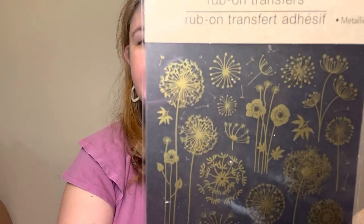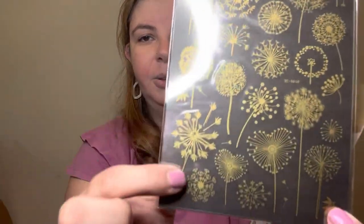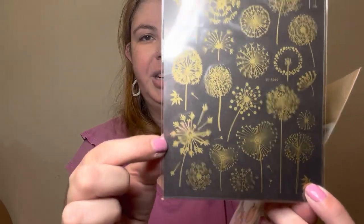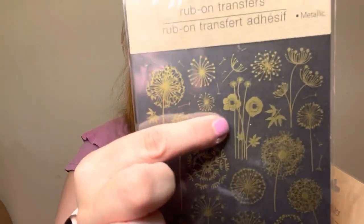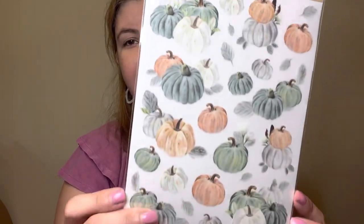Next I found some rub-on transfers, and I can't tell you how impressed I am with these rub-on transfers. They're amazing. If you haven't checked them out, you need to. This one has these dandelions and they're gorgeous. I love the gold tone. I love the heart shape ones. I mean, they have all different ones, and then flowers. So, so cute. And then these pumpkin ones are amazing. Look how beautiful these are. They're gorgeous. I love those.